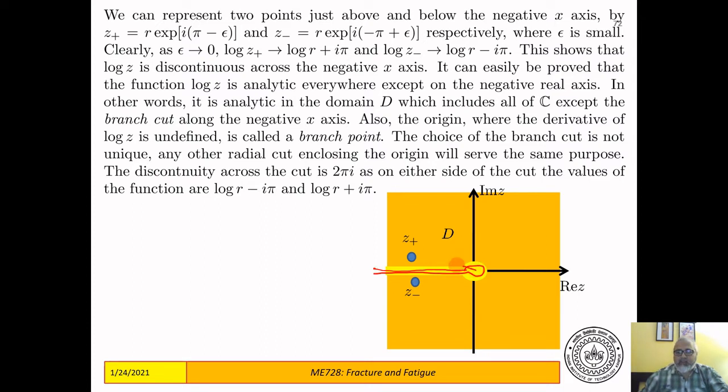So here my angle is pi, here angle is minus pi, but my domain is cut here, so I cannot cross this line. So my domain is now a slit domain. So I slit the domain, and this is called a branch cut. What a branch cut does is it modifies my domain over which the function is defined. It modifies the domain in such a way that a function is single valued.